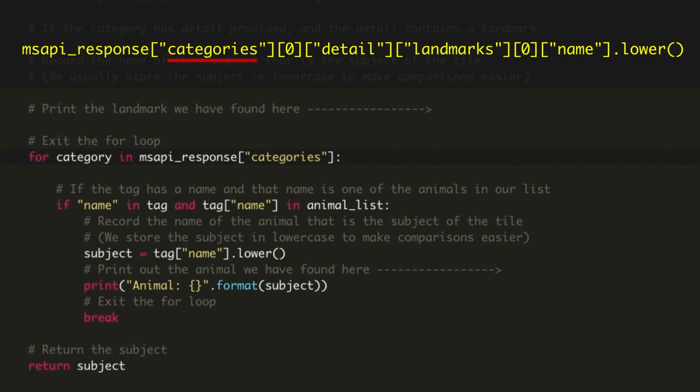Then, if we look at our comment to see where the landmark information is, we can see that for each category, we have to check, firstly, if that category contains a detail section, if that detail section contains a landmarks section, and if that landmark section contains a value. We can change the first line in the for loop to do this.